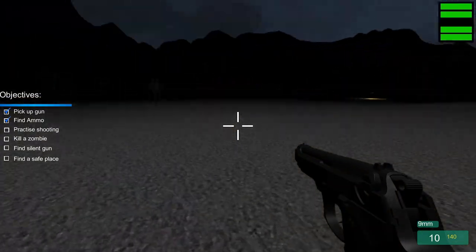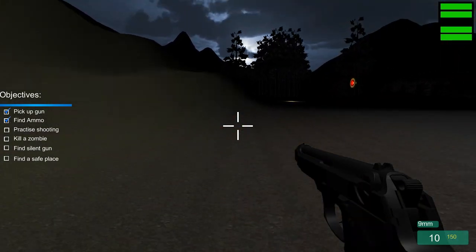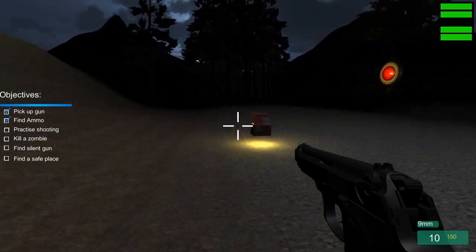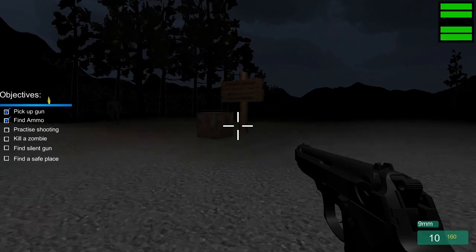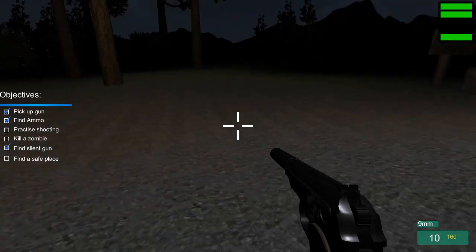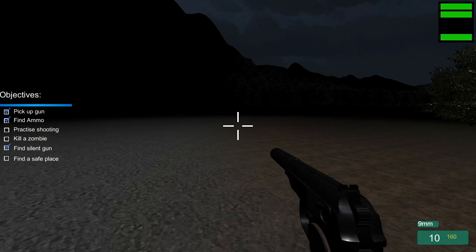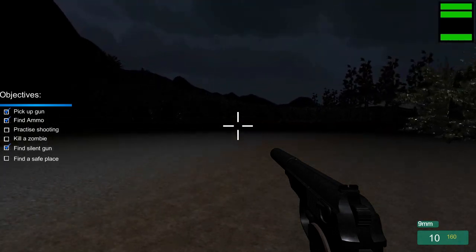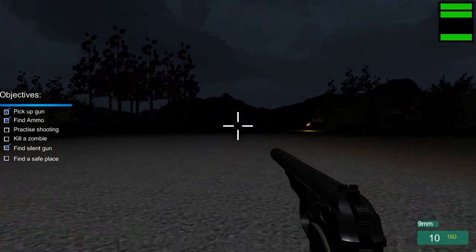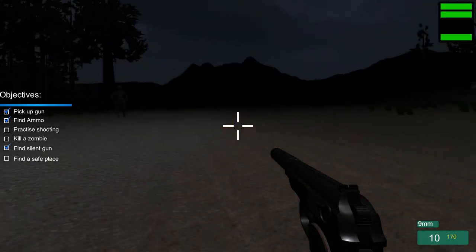Yeah, okay. So the last bit of this was information design. And actually, that's pretty good. I wasn't entirely clear what the top right thing was until you got hit by a zombie, but other than that, it's clear. It's easy to see. You've got your ammo and your clips down the bottom right. You've got your objectives on the left. I don't think it's doing anything wildly exciting, but it's effective. So key information is shown clearly. So I think in all, this is probably at the excellent level for presentation. Yep, I think they've done a nice job. Yeah, I agree with that.